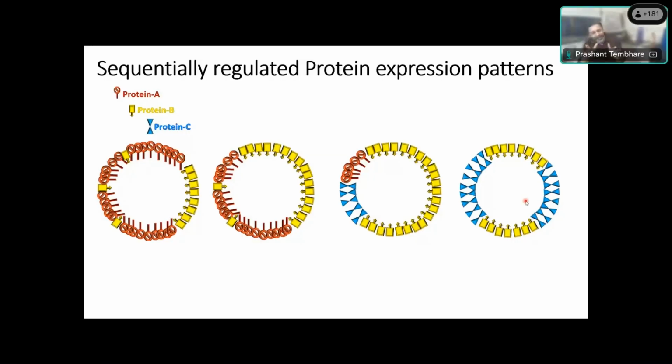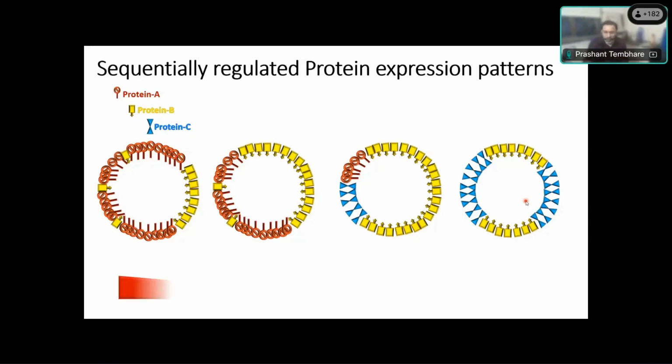Not necessarily does the morphological stage exactly match the protein-based thinking. There can be little variations. But by and large, we can still categorize different subsets, or in fact even the minor subsets, based on protein expression. We can differentiate between the three stages of blast, two stages of myelocyte, and metamyelocyte. We can even look into the deeper stages, which are difficult to differentiate morphologically.